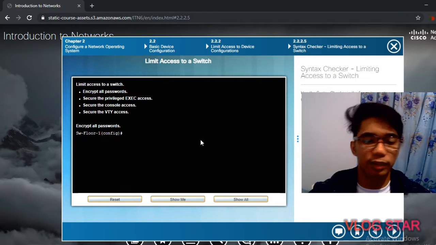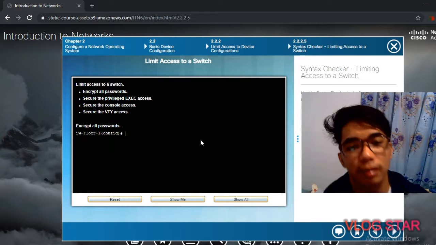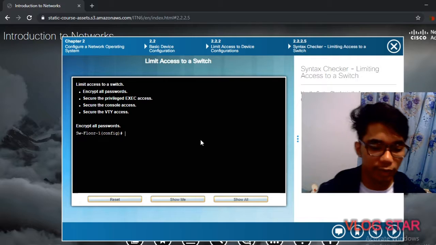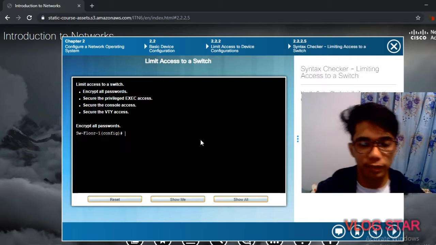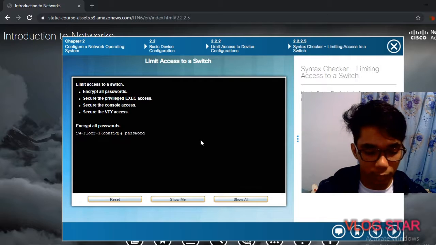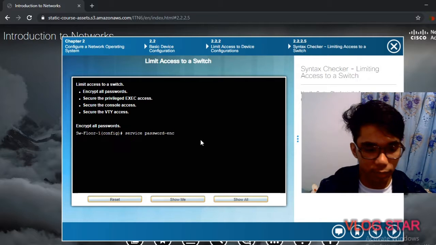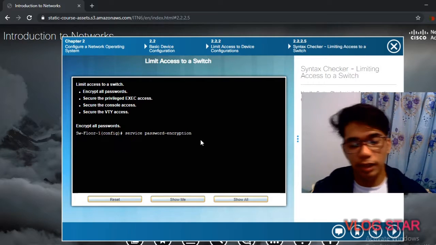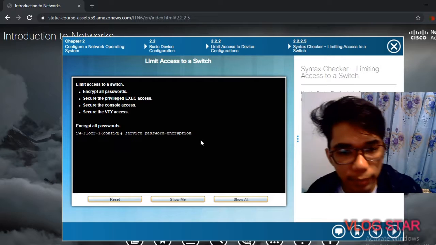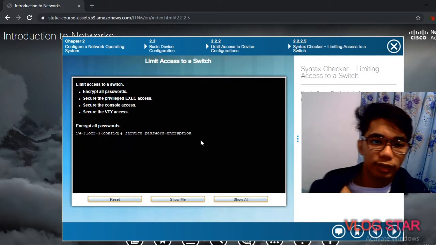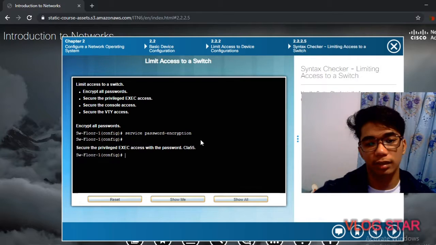Then encrypt all passwords. In encrypting all the passwords we should type service password-encryption. It encrypts all the passwords that are stored in the switch.